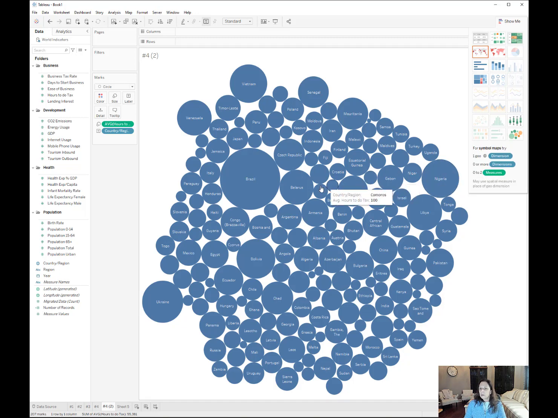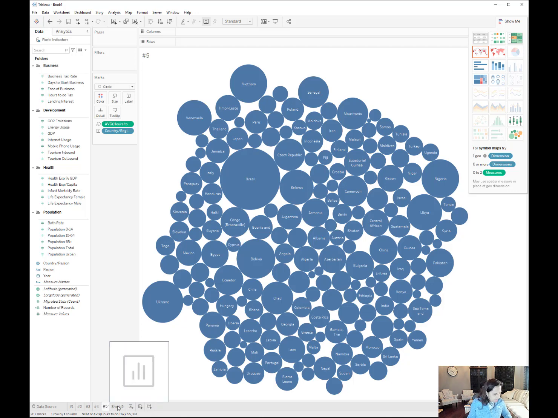And it works. It shows us Brazil has a huge number of hours. And if we roll over it, we can see from the tooltip that it takes 2,600 hours. Nigeria is another one of 1,000. So if you're not so interested in the actual region of the country or region of the world that these are in, then the bubble chart works because you can quickly spot the ones that are very big. It's not very good for determining the ones that are roughly the same and small, but for picking out the outliers on the large size, I think it does work. So that's great. All right, and that's number 5.